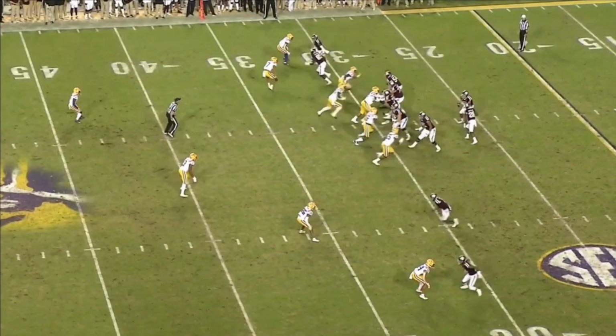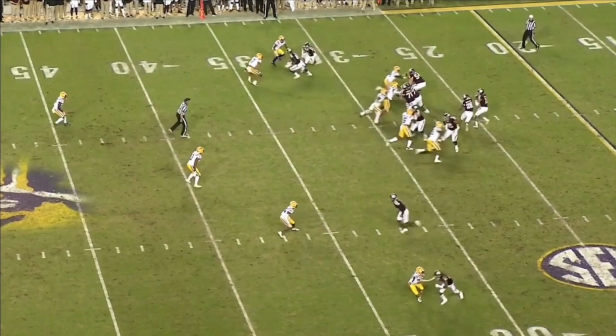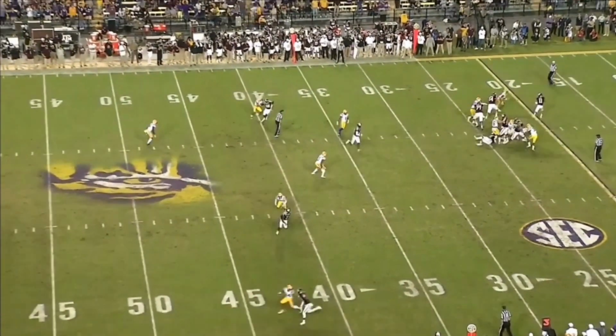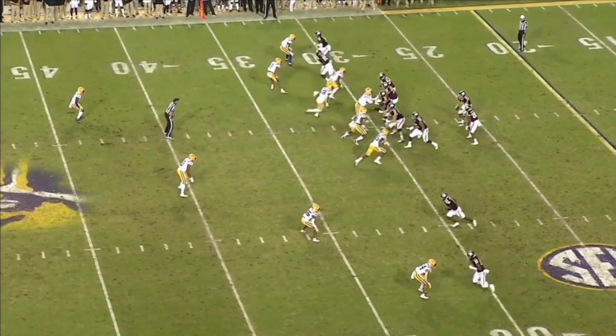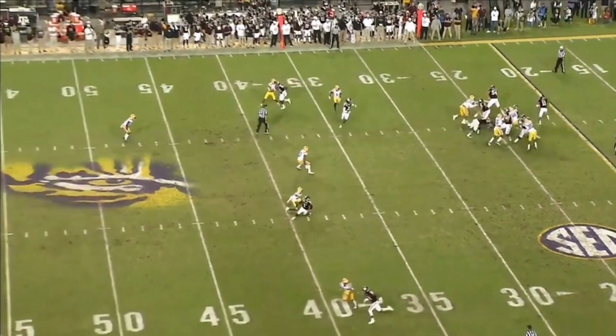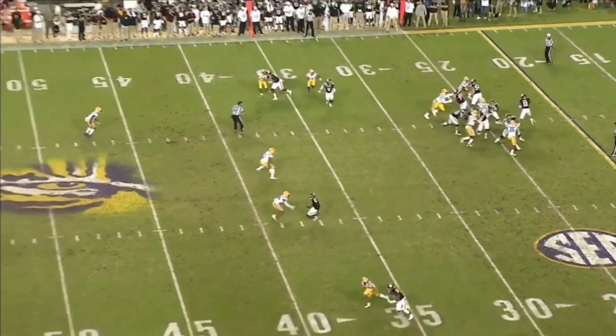He's really good at this. Sauce is good at this too. But Stingley is really good at getting hands on people and just influencing where they're going to go. There's no other place he's going to go but that sideline. He tried to give that influence step inside, but Stingley just follows him. And he's face guarding him pretty much because he's that athletic.